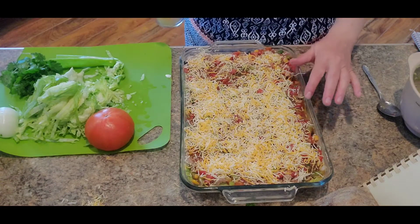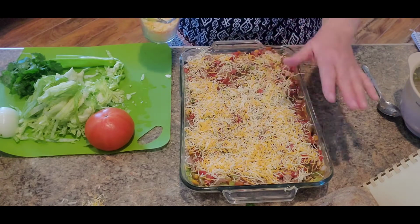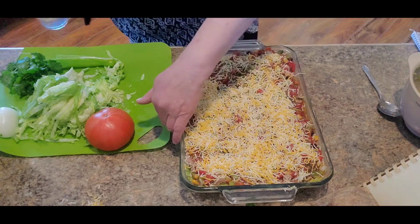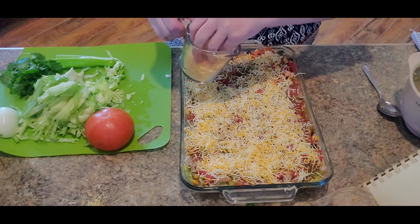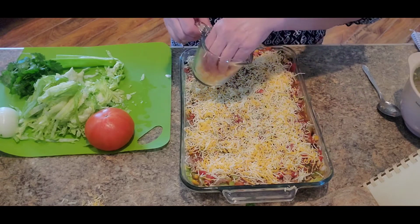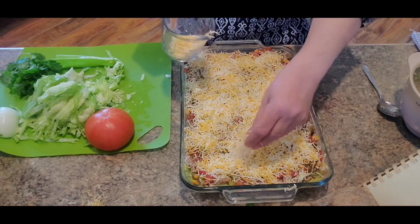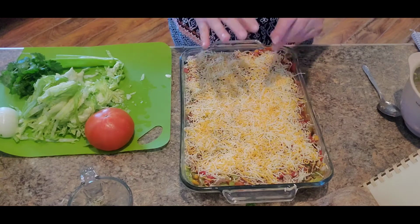The reason you don't want to put your salsa on top is because you don't want it to run down through all the other layers. I mean, right now you just have beans and guacamole and what was it? Sour cream. So if the juices run off of this salsa, it'll be okay. But it won't be as good if it runs down through the cheese. Okay, so I got another half of a cup here. And that should be plenty there.